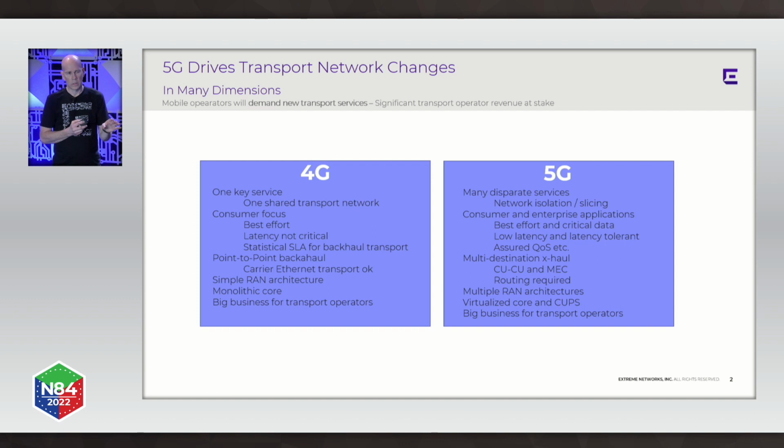Now, with that, you start to look at having traffic within an area or region being CU to CU communication. And then, as we heard in the previous presentation, you start to move the routing boundary more out towards the edge, which basically means that instead of 4G and the previous generations, where you had point-to-point backhaul, now you start to move into a dynamic multi-destination connectivity type for the xHaul part here.